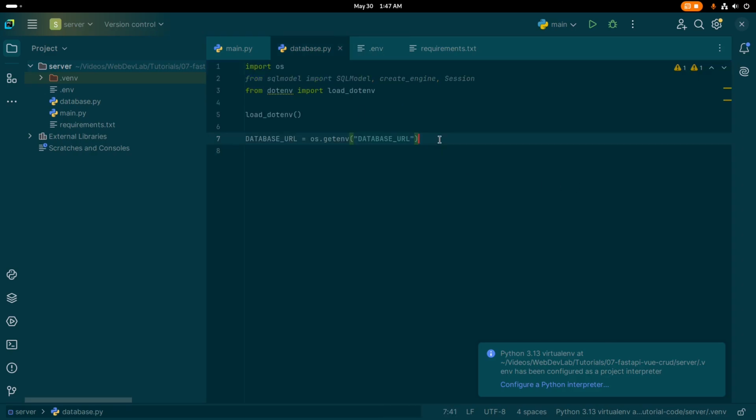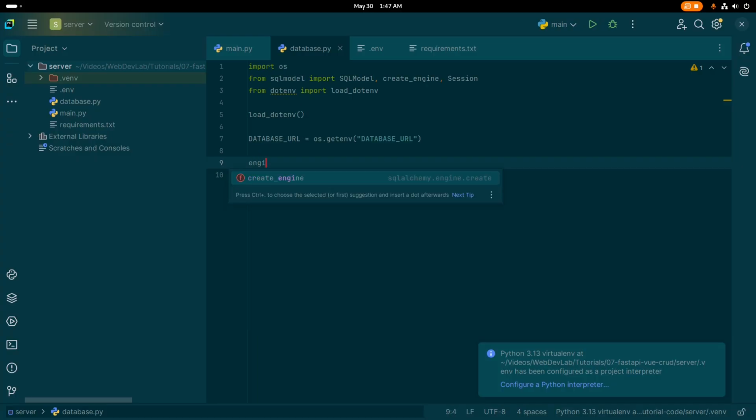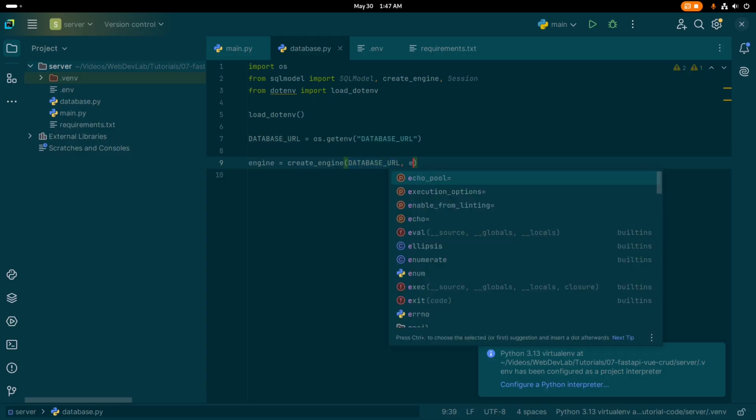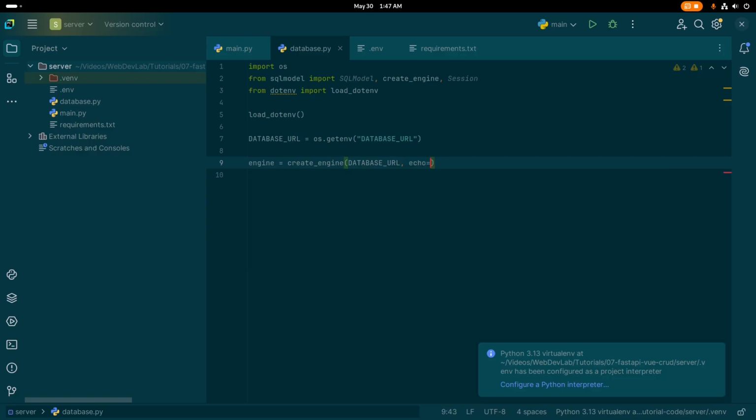Okay, now in the next line we are going to create an engine. create_engine we have imported previously. First parameter for create_engine is going to be database URL. Second parameter will be echo, which is going to be True. Okay, the next thing we are going to do is create a function, create_db.